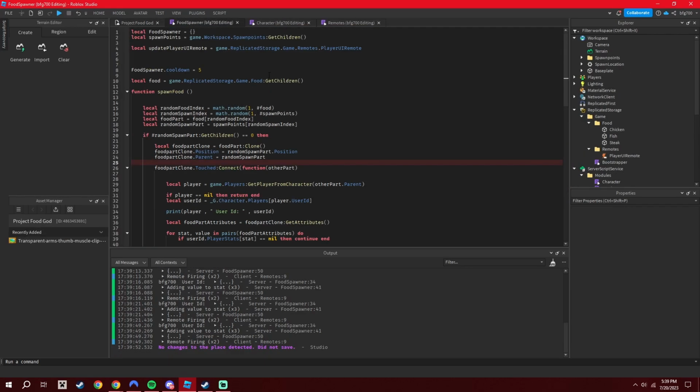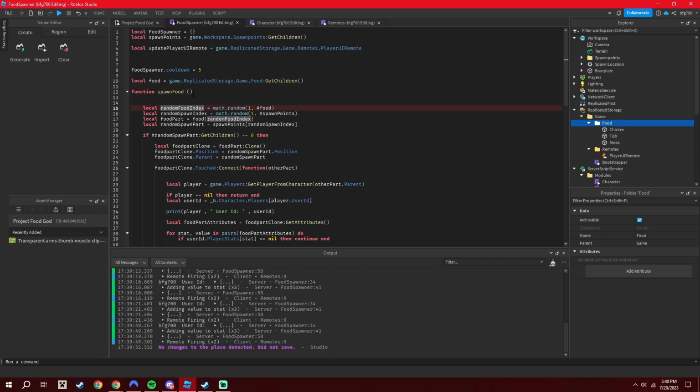So I have a food spawner module script that just runs a function, spawn food. I should go from up top. Food spawner module script. The spawn points is the children, so all the parts inside of here. 5 spawn points. And then the remote that shoots over here. The cooldown is 5 seconds each time it attempts to spawn a thing. It doesn't currently go to each spawner that's empty, which needs to be fixed, but for now it's fine. Spawners are not even going to be staying. It's probably going to be when you kill something or something like that, that drops the food. The food is all the food right here.